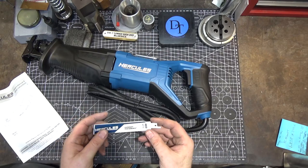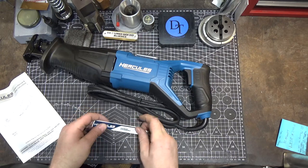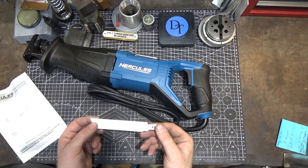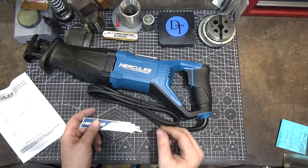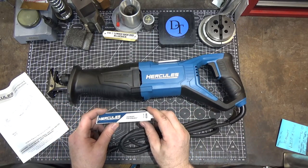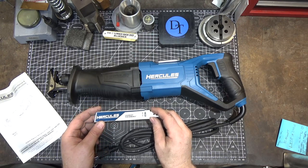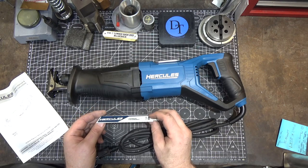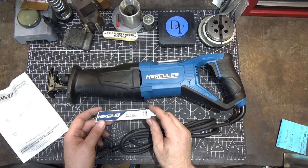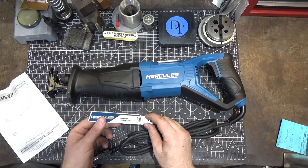I don't know why you bother making poor performance blades that won't last very long — it's a waste and bad for the environment. One of the reasons I look at these tools is they make low-end tools so they're accessible to people who could never afford the real high-quality version. If someone has one project — demoing a room or cutting a fallen tree — they can use it once, but it's a shame we have things in our society you use once and throw out.